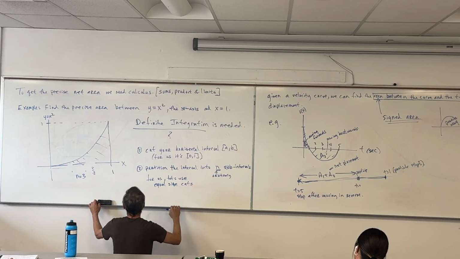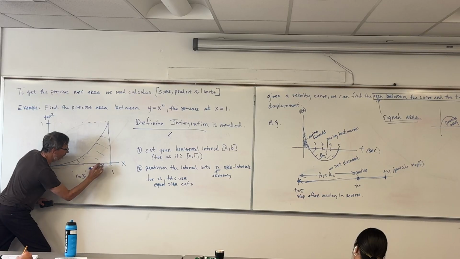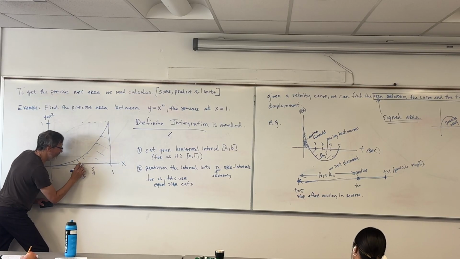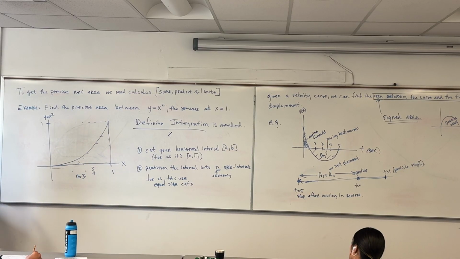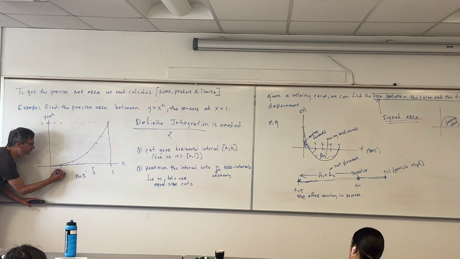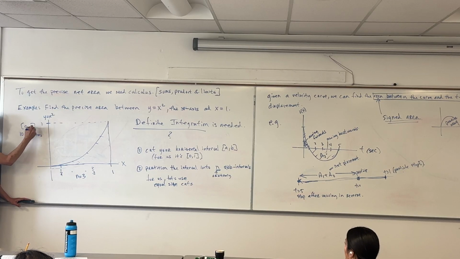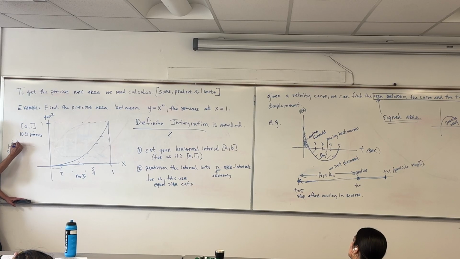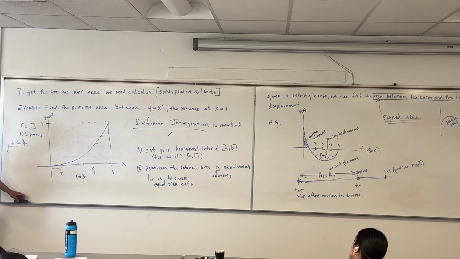Let me get my picture back and try to fix it at the same time. I saw when I went through the back, I could see how crooked that was. All right, there we go. So I'm gonna cut that into n equal pieces. So if I do that, the first cut is 1 over n. Think about it, if I cut the interval 0 to 1 into 100 pieces, it would be 0, 1 100th, 2 100ths, 3 100ths, on up, until I got to 100 100ths, which is 1.